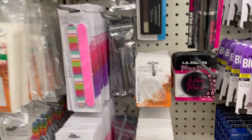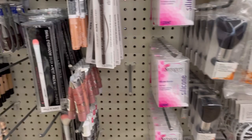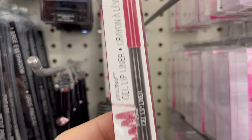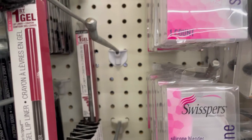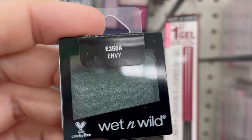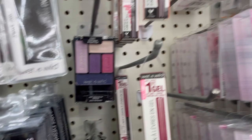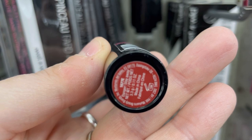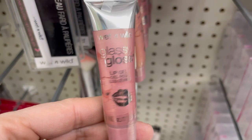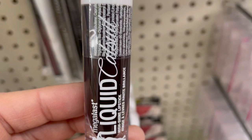Lots of Wet and Wild: a lip pencil, a gel lip liner — cruelty free! — in a berry color and a pink. They only had this eyeshadow in one color — a greenish gray black, hard to explain. Cool-looking lipstick with lips on it — Mega Last Matte. A nice gold lip gloss. Glassy gloss in a much more attractive pink. Liquid Cat Suit lipstick in black — I love that. LA Colors blush sticks in a bunch of different colors.